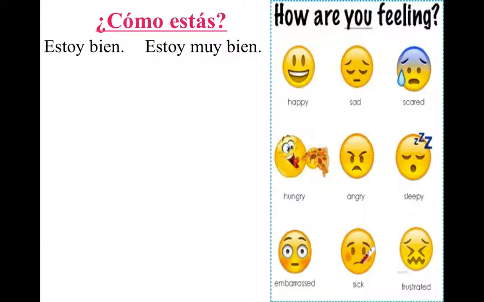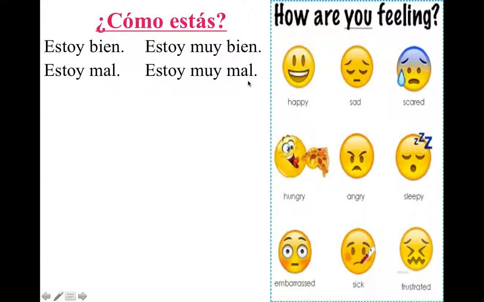Right now, I'm just going to give you a few options, but we will be building on this as we go along. So if I ask you, ¿cómo estás? You can say, estoy bien, which is I am good, or estoy muy bien, I am very good. Or if you're bad, estoy mal, remembering all those vowel sounds that we went through, estoy mal, estoy muy mal.